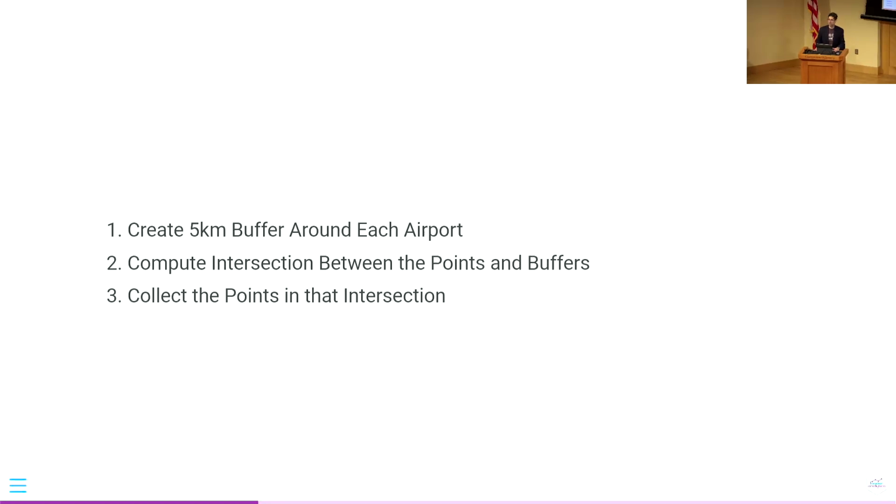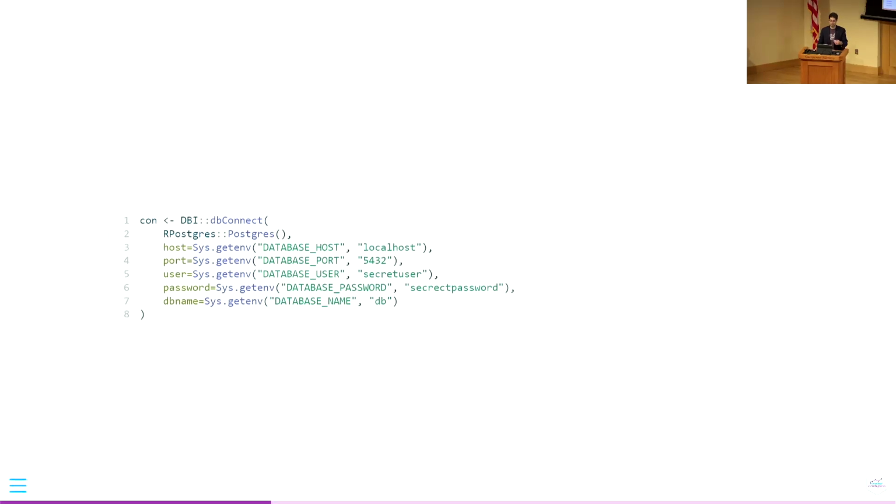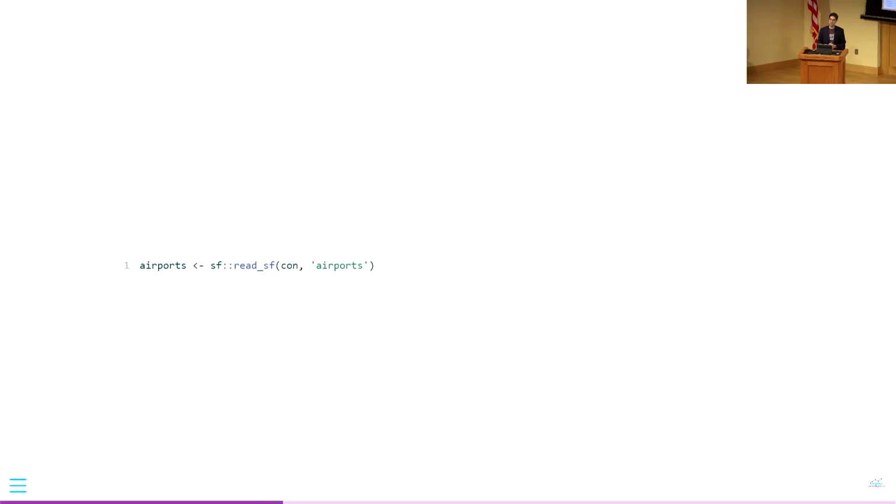Now, the first tool I always reach for is R. I always do everything in R. So in order to get our data, we first need to make a connection to the database like we would for any other Postgres database. And I use environment variables to store my secrets, as good security entails. I then read all the data from the database into memory using SF or read_sf. And this assumes your data fits into memory. And it could take some time, usually not that long, but it could take some time.